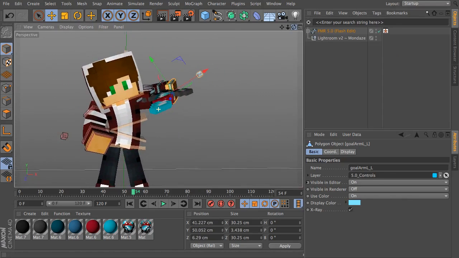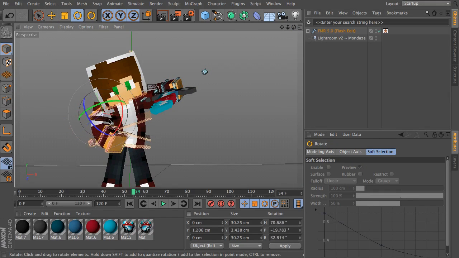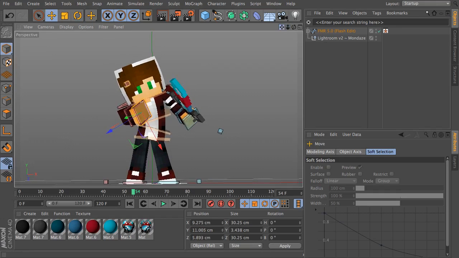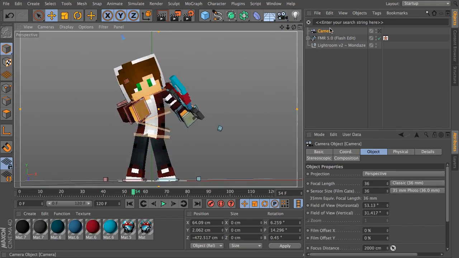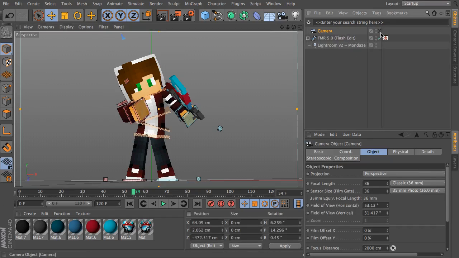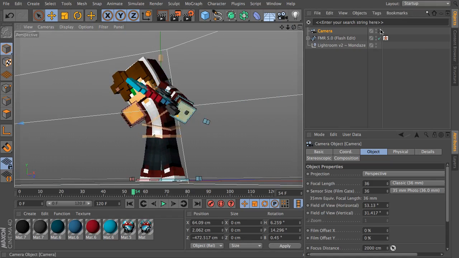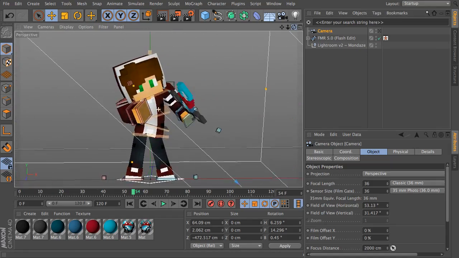Okay, I'm just going to fix up this pose really quickly, and I'll be back. Right guys, I'm back, and as you can see I've posed it. I want to keep this view just in case, so to do that you just make a camera, and then you can fiddle around. If you ever see a view you want to keep, just make a camera, and when you're ready to go into that view you just click this. It takes you to the camera. It's pretty cool. And that's also how you can fix up some stuff later on.